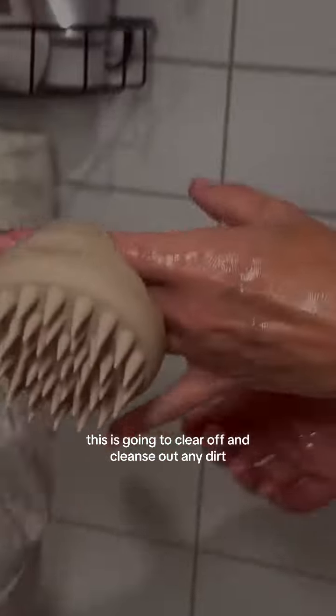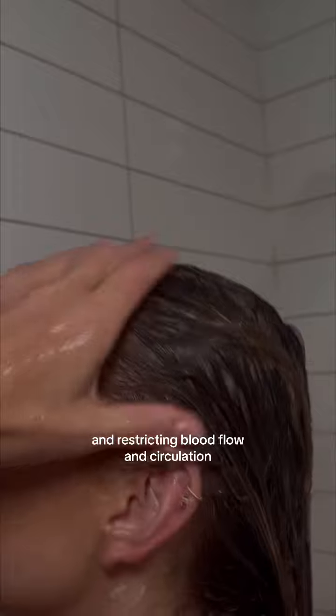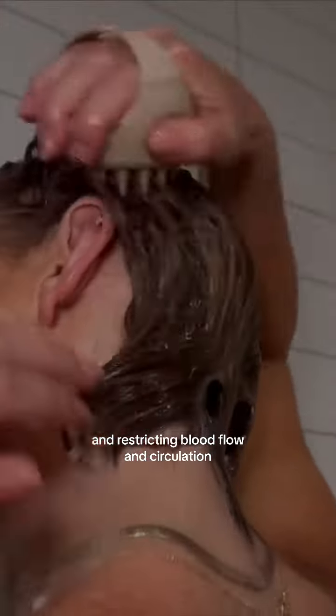If you have thick hair, it takes lots of little sections. Make sure that you're getting your scrub onto the skin of your head. This is going to clear off and cleanse out any dirt, buildup, hard water, minerals, product, anything that could be clogging the follicle and restricting blood flow and circulation.